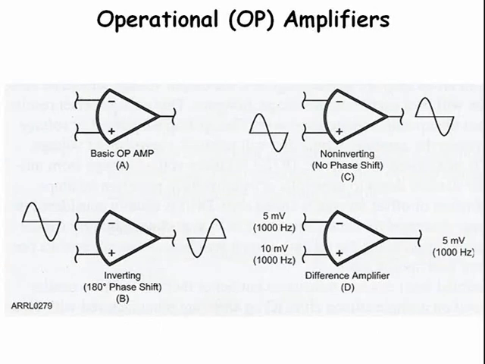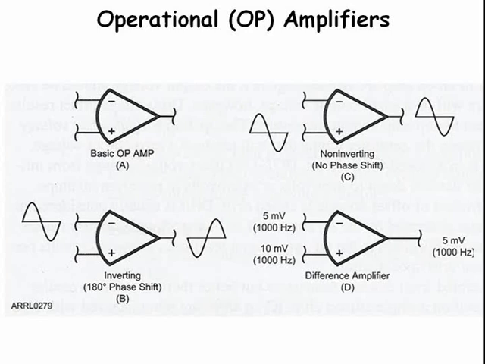Operational amplifiers, op-amps, are a favorite of mine. They provide very high gain based on a small voltage between the positive and negative input leads. If you apply the input signal to the positive input lead, the large output signal will be in phase, that is, not inverted, compared to the small input signal. If the input signal is applied to the negative lead, the output will be inverted, that is, it will be 180 degrees out of phase.